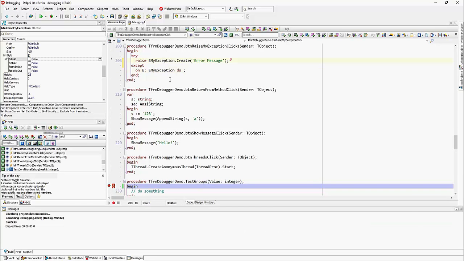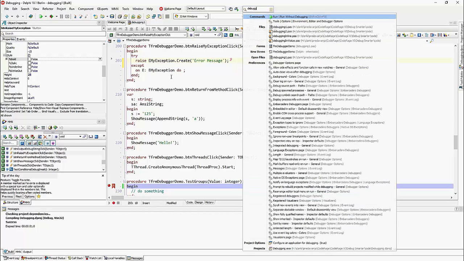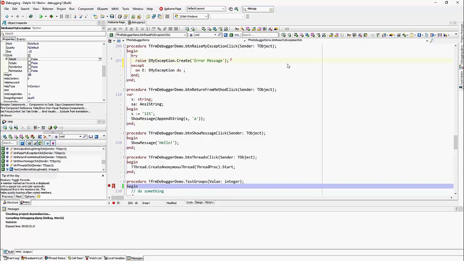To remove this exception from the list of ignored exceptions, I have to go to the debugging options. I can just press Ctrl-dot and type debugging and go to the debugger options page.